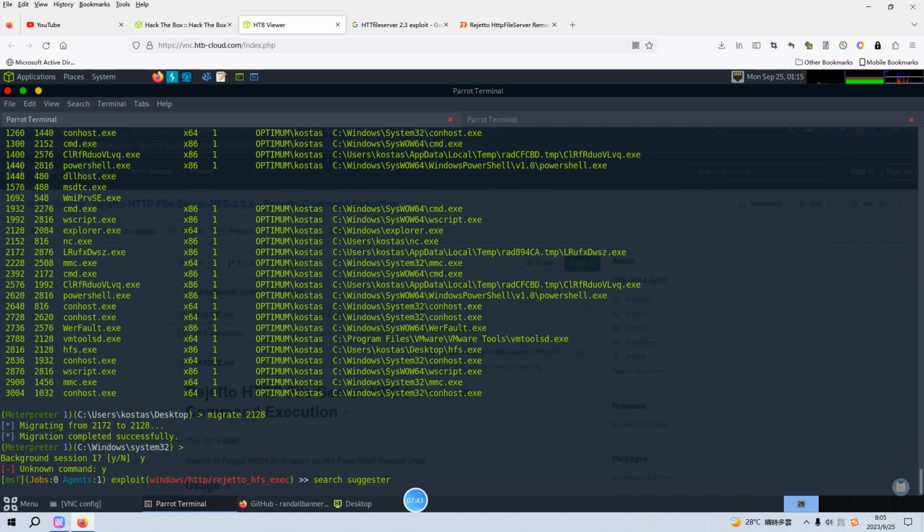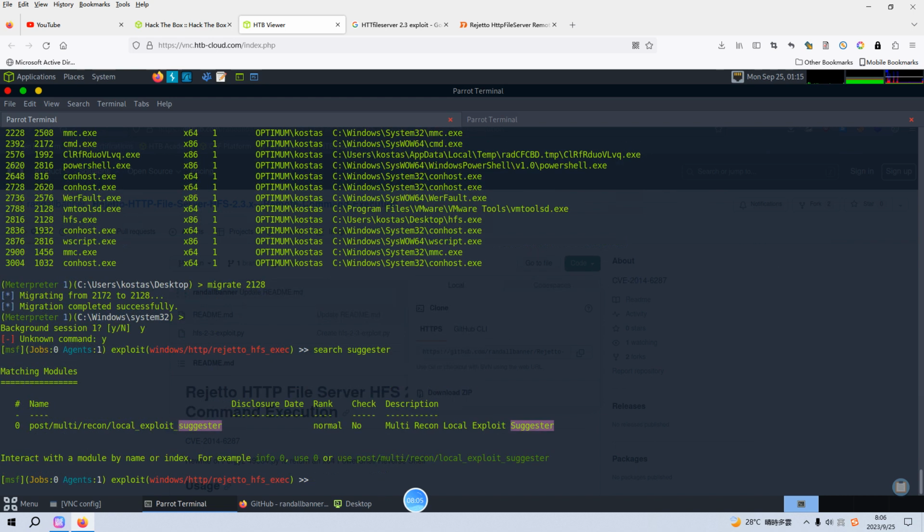You know, this module can give us a way to make an elevation. So we just wait for the result to show up. As you can see, we got the module name. Of course, this module is a post exploitation module. We can use this one.